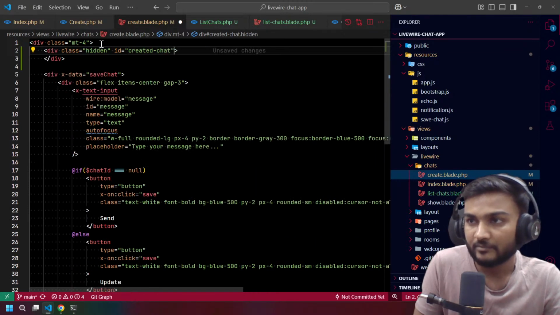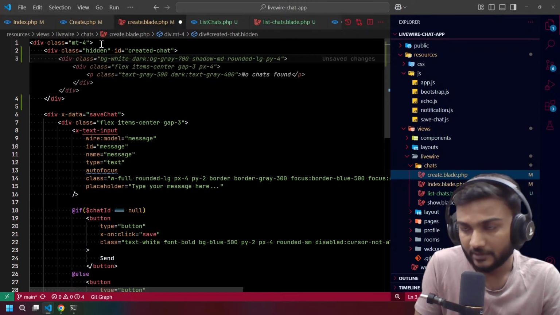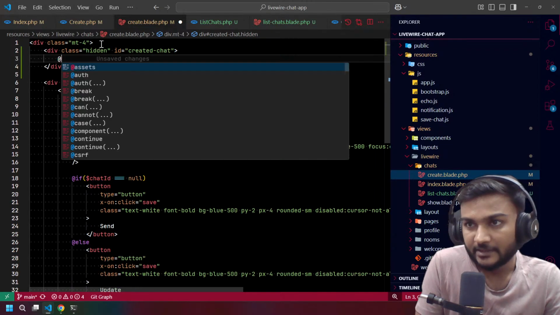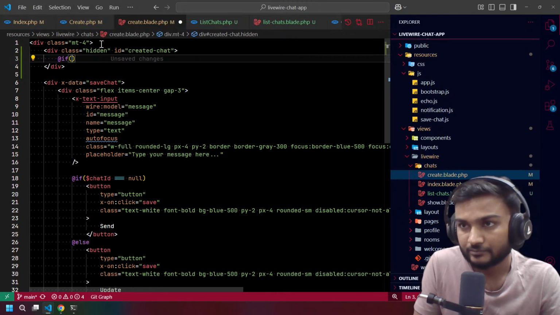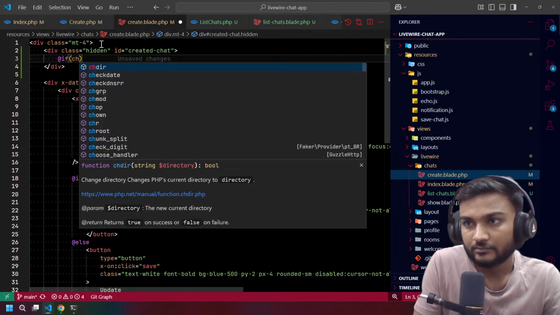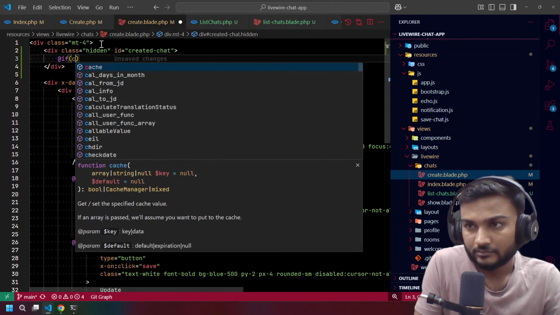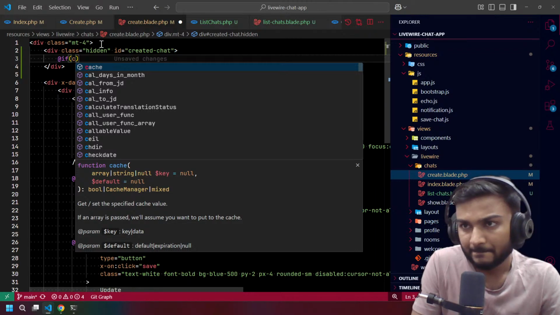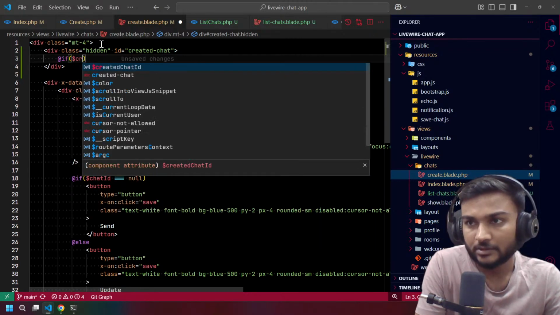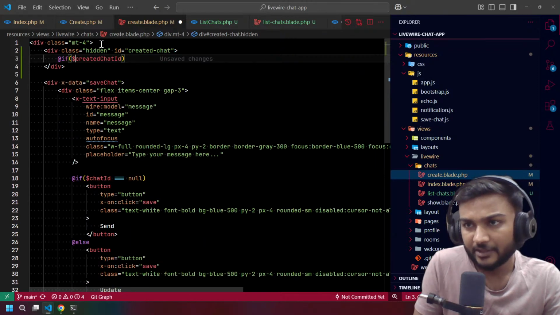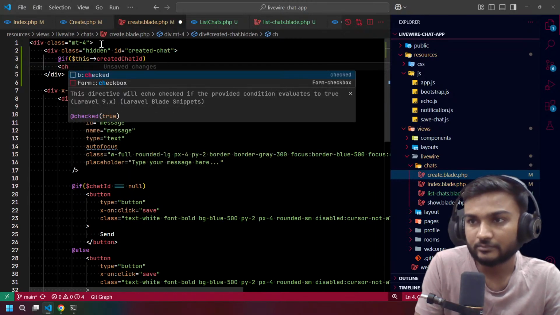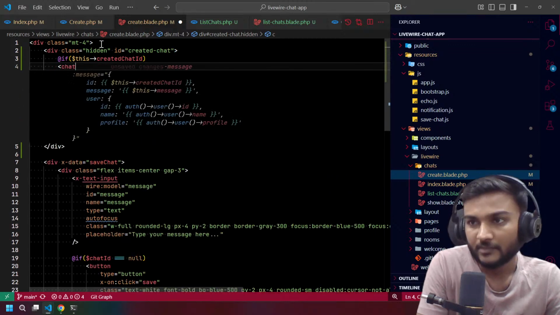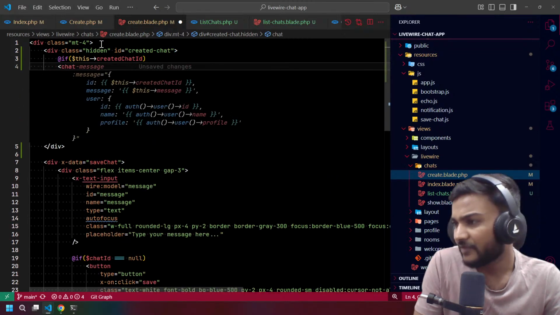And what we're going to do is, at the rate div, if we have dollar created chat ID, maybe we can do this dot created chat ID, and we can include the chat.